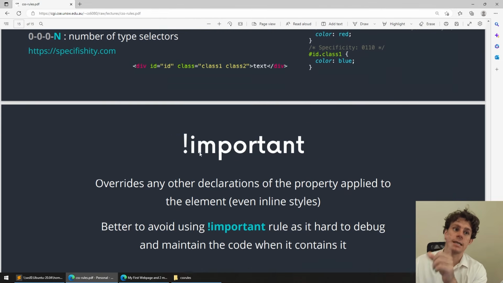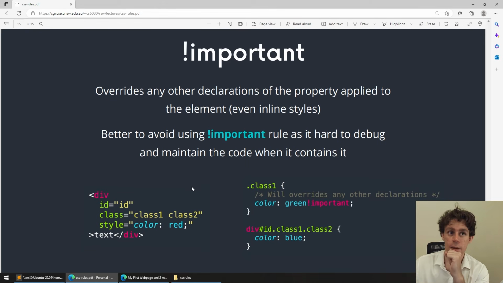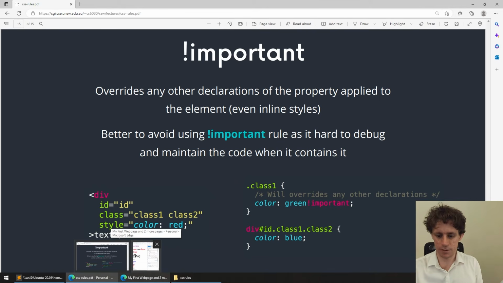And this brings us to the last part here when we're dealing with specificity, which is the exclamation mark important rule. This one is a funny little thing. It's like an anti-pattern in a way. It's like a hack that really can mess things up, but it's like a, you know, I don't know, it's like a flamethrower. I'm sure that'd be really useful sometimes, but doesn't mean you should have it. It makes it really hard to figure out.